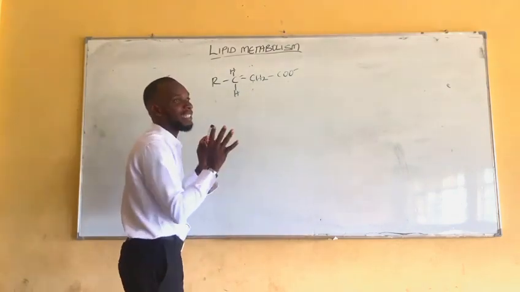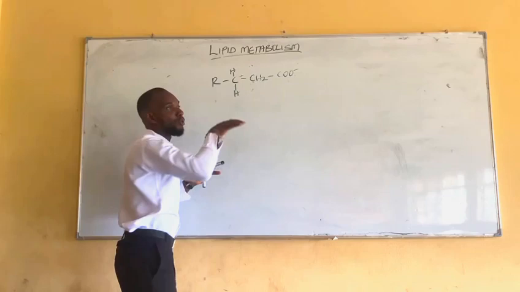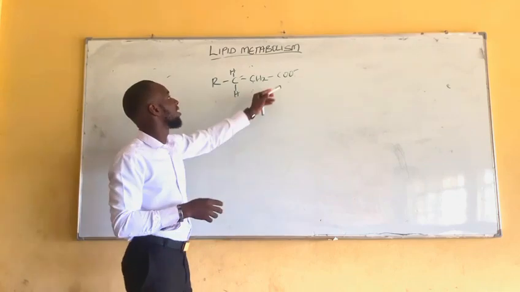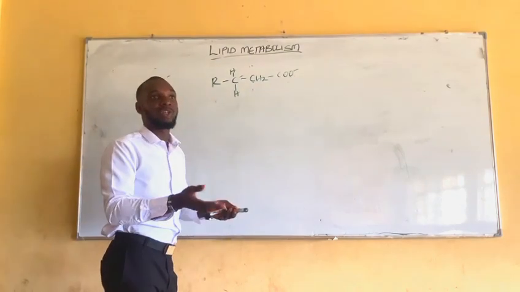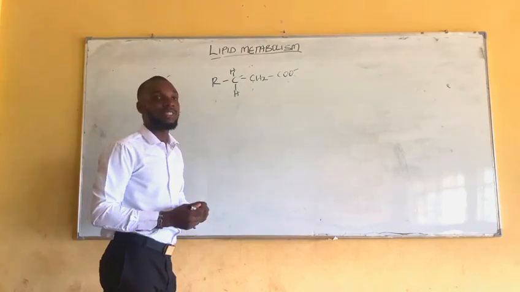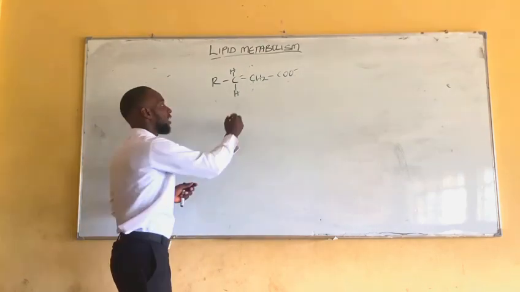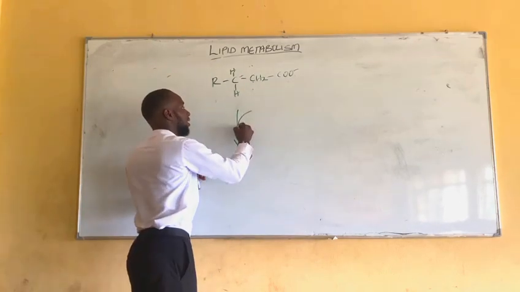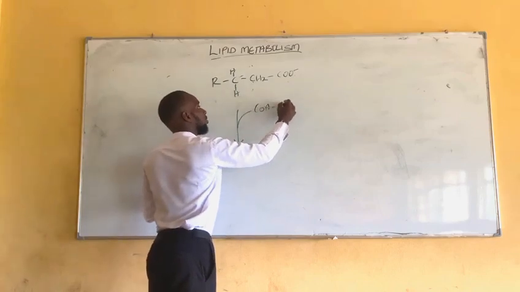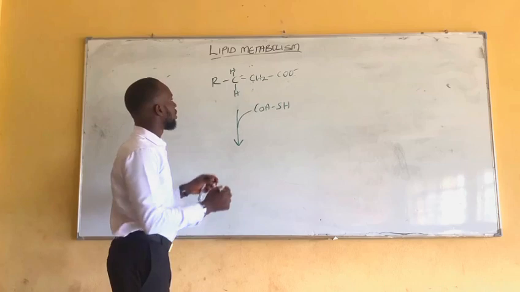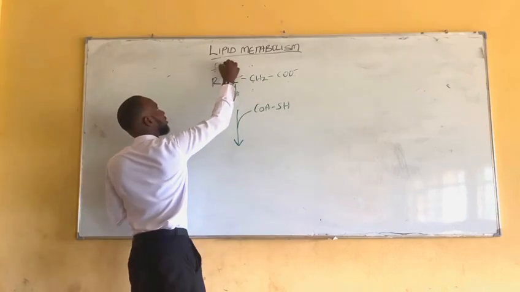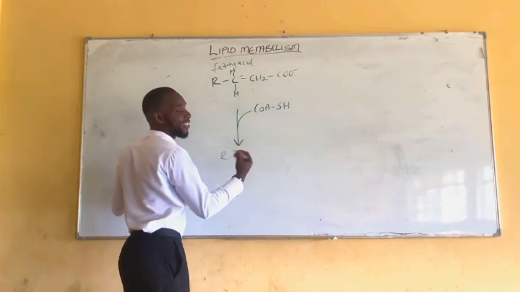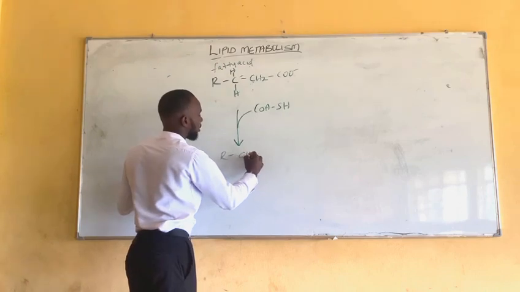Now I want to talk about the activation of fatty acid, because the carbon-to-carbon bonds in fatty acids are natively stable. So they have to undergo activation at this carboxylic carbon so that it can allow beta oxidation at the beta carbon. It undergoes activation by attachment of coenzyme A to this carbon. This is a fatty acid, so it will undergo activation to form what? Acyl-CoA. So let's write acyl-CoA.